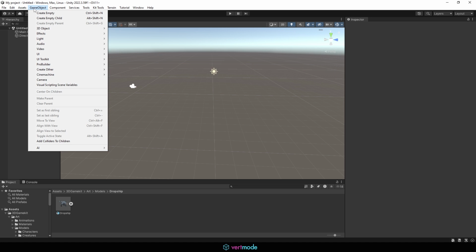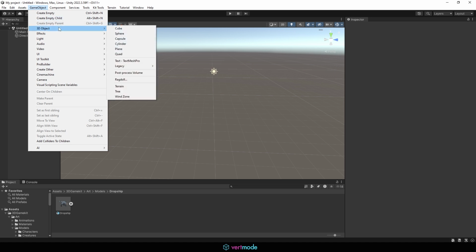Now, the most basic game object is going to be the 3D object here. Something to be aware of is these 3D objects actually aren't really used in the final version of games. Maybe if you're doing a game jam, you might use these as finished geometry, but these are really more for learning and for gray boxing or blockouts of level. They can also be for building prototypes of prefabs.